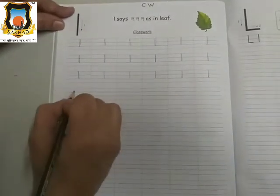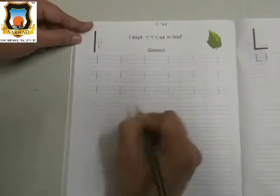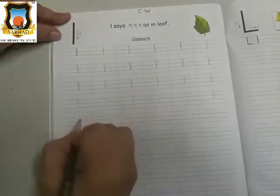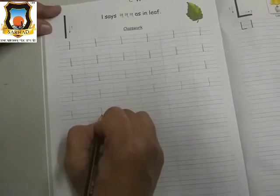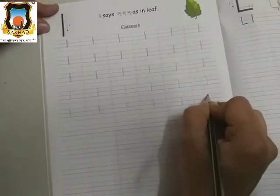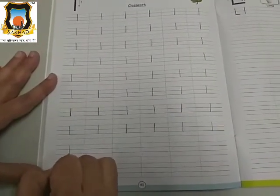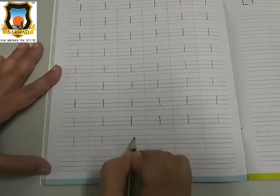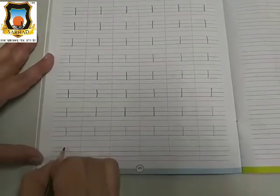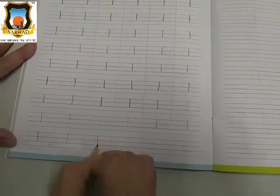For baby L, we have to put our pencil on the red line and draw a straight standing line, touch the second blue line. Baby L. Draw only a standing line. This is a baby L. L says la. L for leaf. From the red line to the second blue line, baby L. This is a baby L. Baby L. From the first red line to the second blue line, don't go below the blue line.